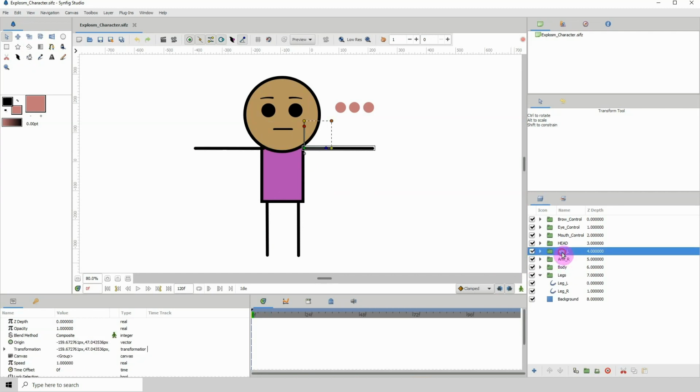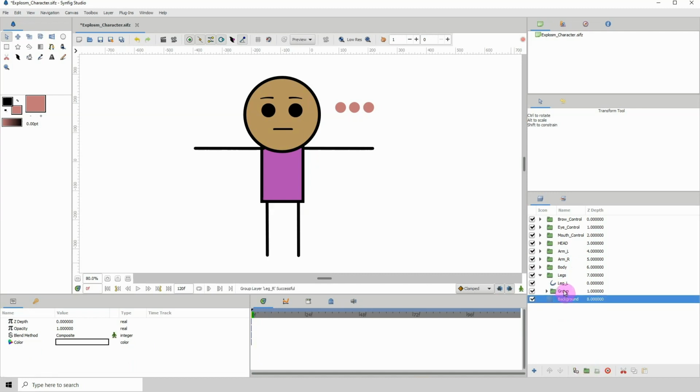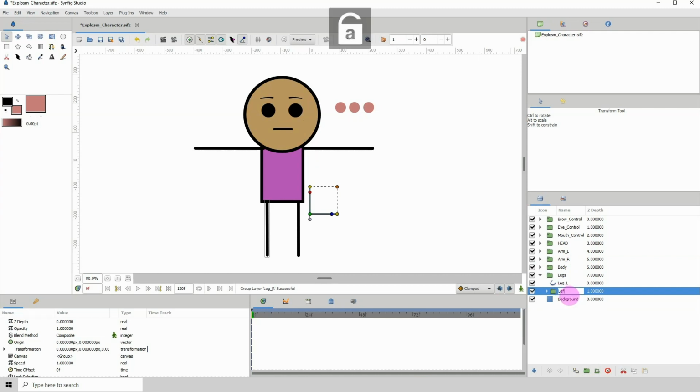I have these in separate folders. Let me do the same with this right here. So let me put the left leg in its own folder. Call this left_L. Oh no, this is the right leg, sorry. So let me call this leg_R for right leg.